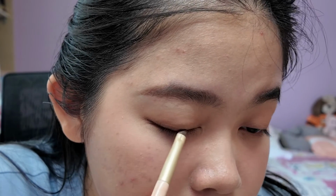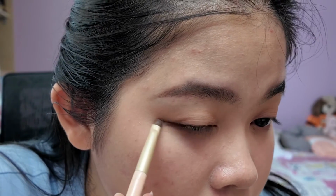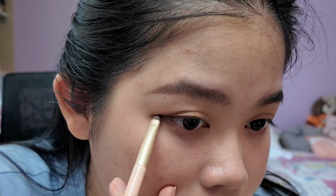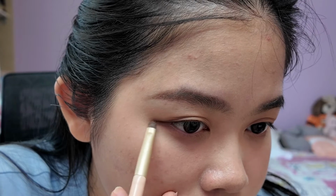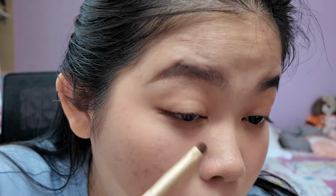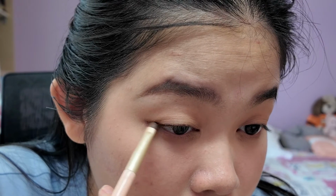So at the same time, you're setting down the eyeliner with powder, which will help to increase the wearability of it, as well as softening the line at the same time, so you don't have a very jagged or patchy looking line. Don't be afraid to still extend it outwards, because whatever line this will be, it's going to be a very soft diffuse line. Okay, so this is with the eyeliner and this is without.